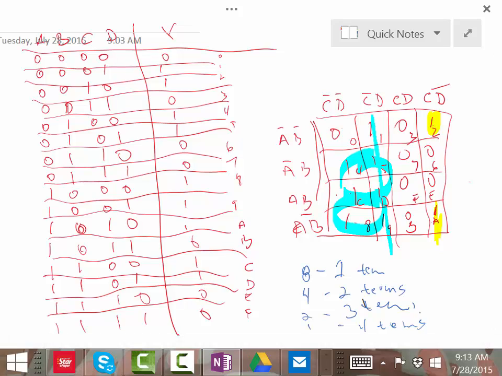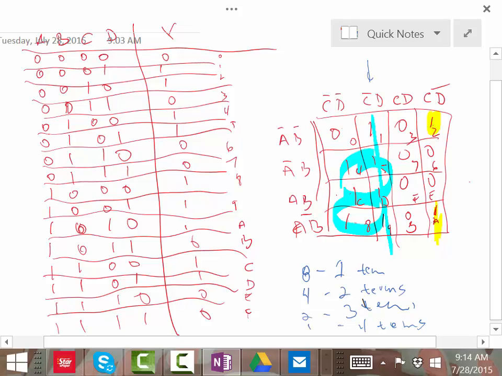As we look at my groups of 4, let's take this first one. That term is going to be C naught D, because as I go through here, what stays consistent? This is a row, everything is C naught D. This group here is going to be B, C naught. Going from here to here, the A changes, and going from here to here, the D changes. This group of 4 here is going to be A, C naught. What changes from there to there is A, so A drops out, so it's going to be B naught, C, D naught.